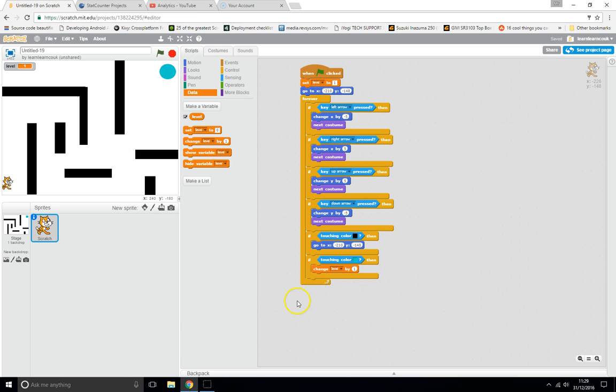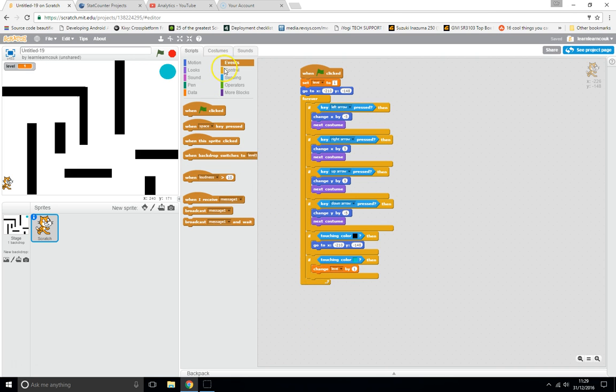So how do we do this? Well, we could try and program it all inside of this if statement, but that's going to get pretty messy. So what we do instead is we use something called broadcasts. Now, Scratch's broadcasts are really, really useful, because what you can do is, let's call this next level, please. Next level. So what we could do is we could broadcast a message that says next level. And it doesn't actually do anything. It just broadcasts this message, which allows all of the sprites to listen out for that message. And when they hear that broadcast, they can then choose to do something if they want to.